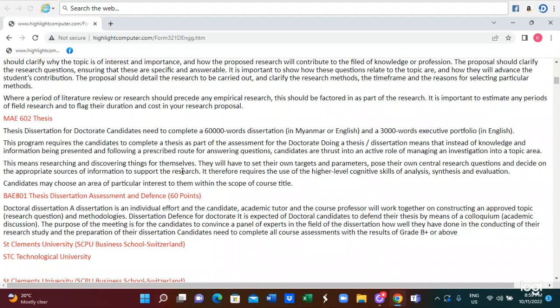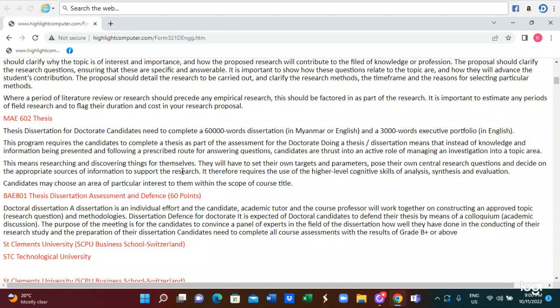So depending on your research question, you have to determine where you get your data and information, where you do your research investigation, and what kind of practical and theory study you have to do. Those things you have to do for the research thesis. So the thesis is a structuring process. And after you collect all the data, then you have to write down the thesis.